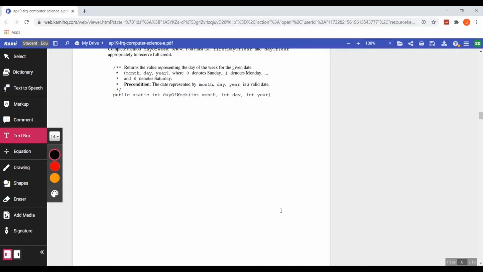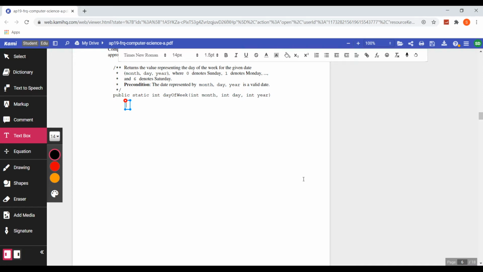Well, 65 is still not a day of the week that we want to have, because remember, 0 denotes Sunday up to 6 denotes Saturday. 65 is nowhere near that. But we have to find the remainder when it's divided by 7. So if the remainder is 0, then we know that it's a Sunday. If the remainder is 6, it's a Saturday. So let's go ahead and do that. Hopefully that made sense. Let me know if you have any questions at all. I could probably answer them a bit easier in the comments down below.